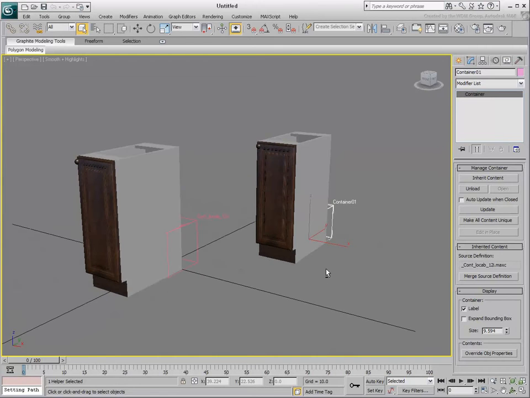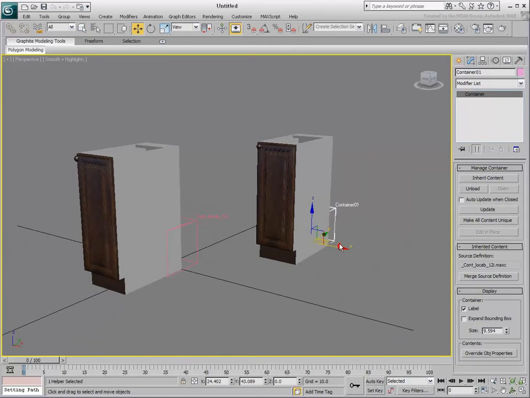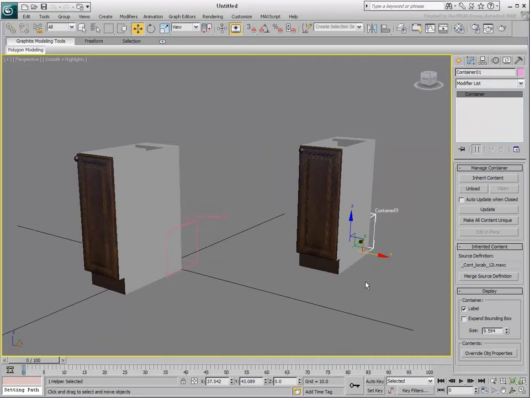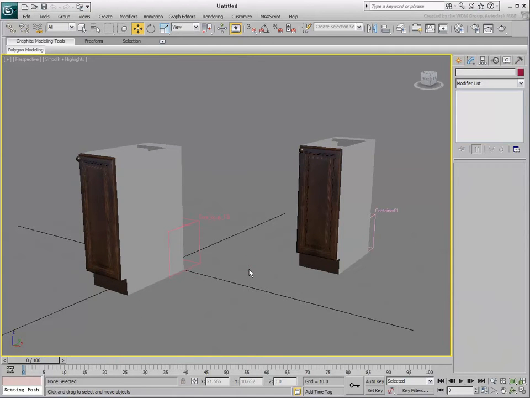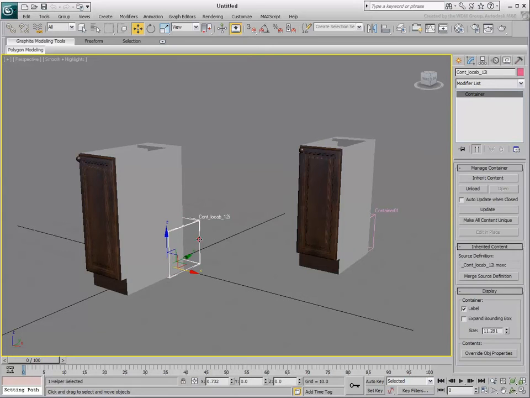Both methods, however, do not allow your colleagues to edit your work. At best, they can transform the container for placement in the scene. Had you chosen to enable the Allow Edit in Place option, the Edit in Place button would not be grayed out. Your colleagues would then be able to completely change and overwrite your work.